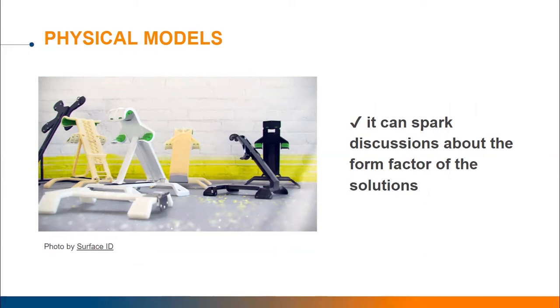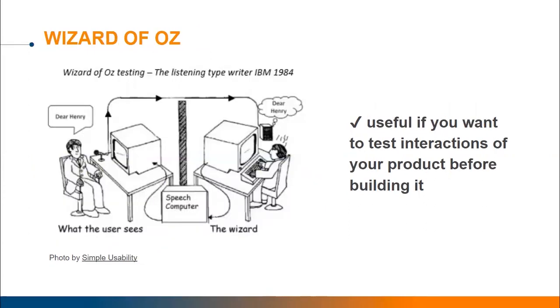The next one is called Wizard of Oz prototypes, and these are prototypes with fake functions. The most common example of Wizard of Oz prototypes is a prototype of a digital system where the user is tricked into thinking the system responses are computer-driven when they are actually human-controlled, such as a piece of virtual assistant software, for example, in which a human working on another computer types the responses. Wizard of Oz prototyping works best if you are testing interactions of your product before building it.